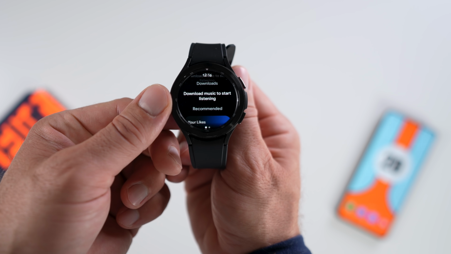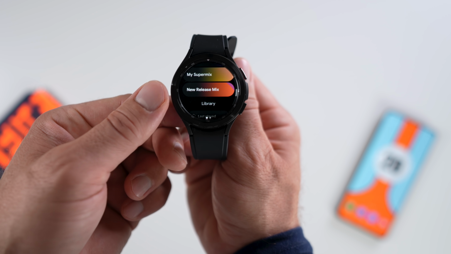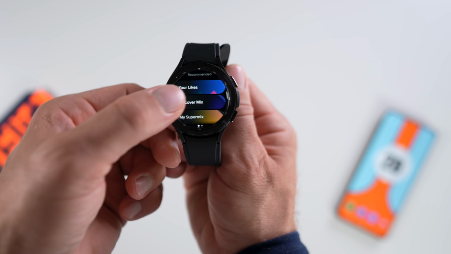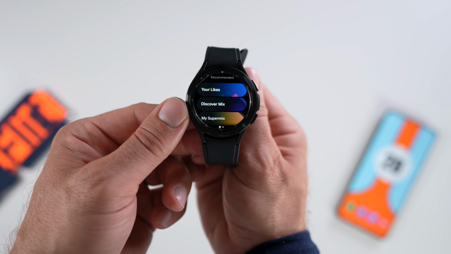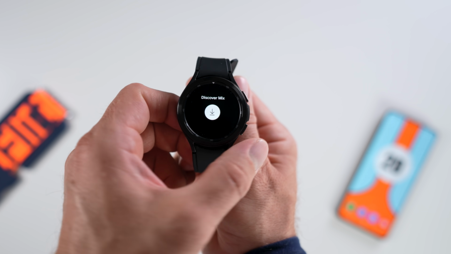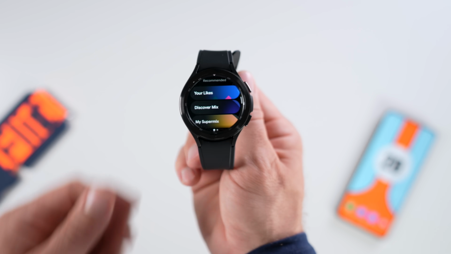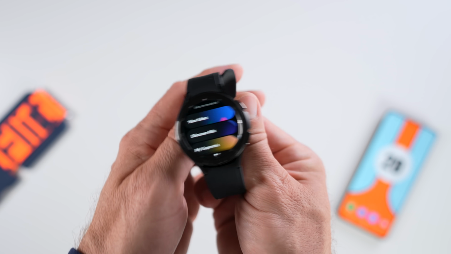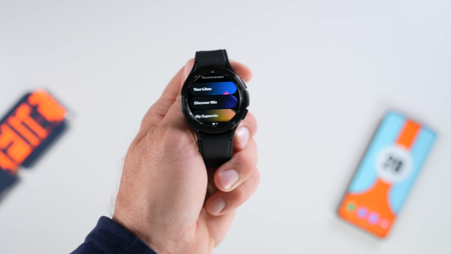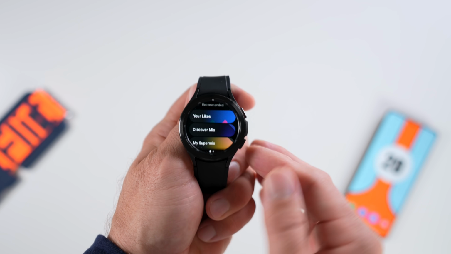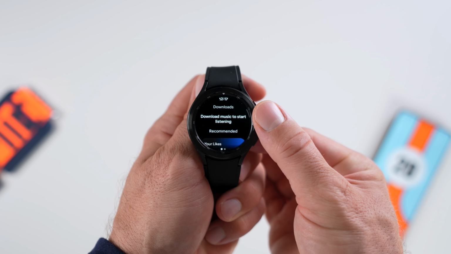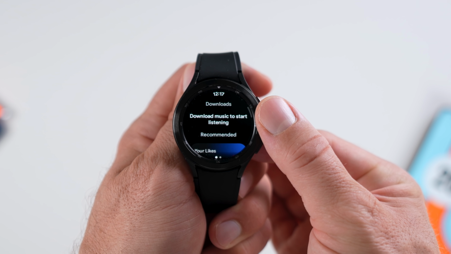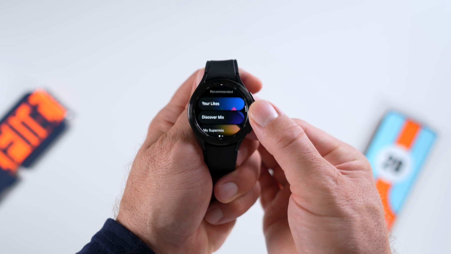You will then see a whole bunch of familiar options, really. Discover mixes, your likes, the music you liked, and that is if you already use YouTube Music, of course, super mix and new releases. However, the problem here is it is all empty. There's nothing in there, and the reason is that it is not a streaming application. YouTube Music as of today is for downloads only, locally stored on your watch. That's how it works as of today.